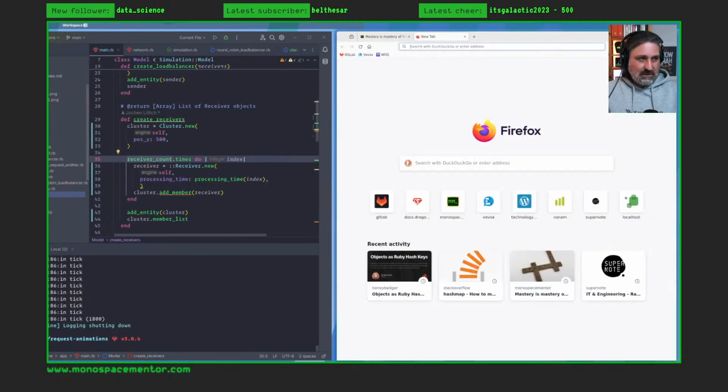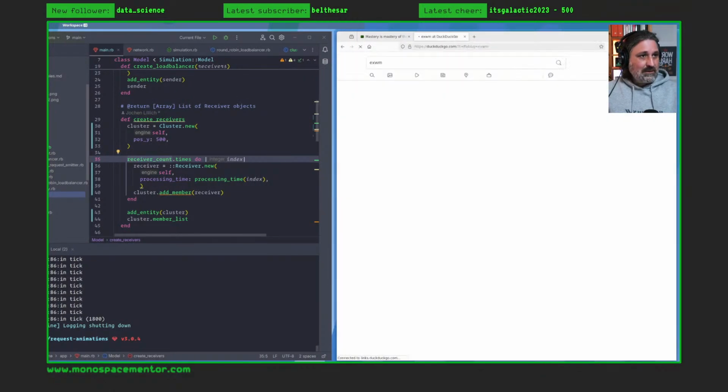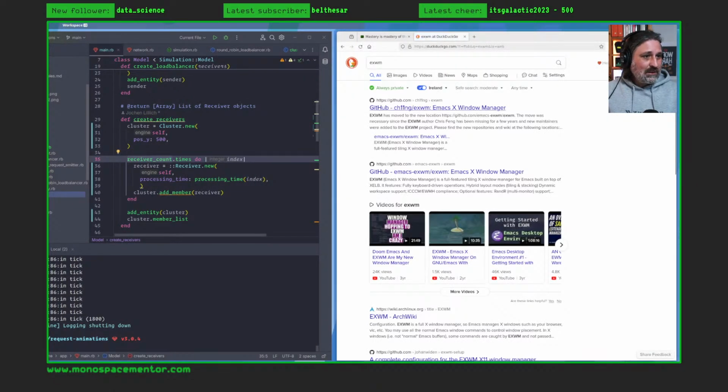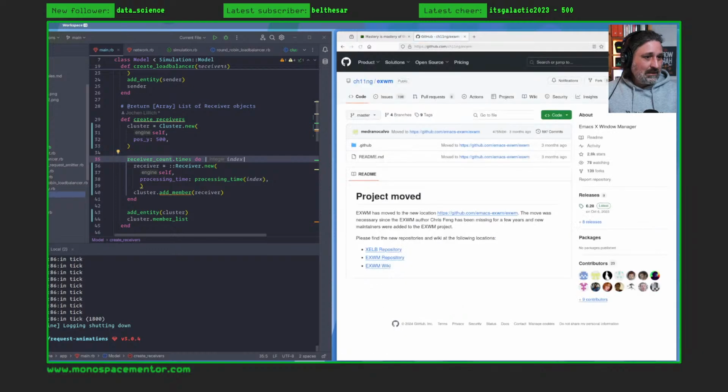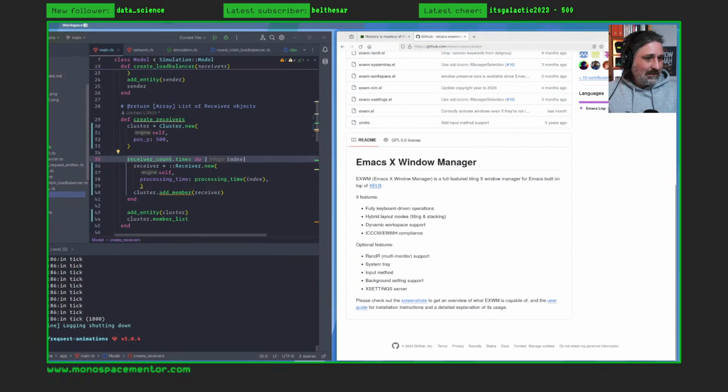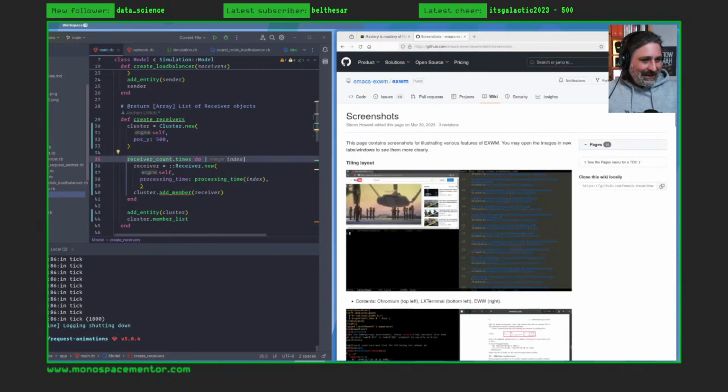EXWM. I'll have to look this up. Are you kidding me? Emacs X Window Manager is a full-featured tiling X Window Manager for Emacs built on top of XELB. Consider my mind blown. Really?